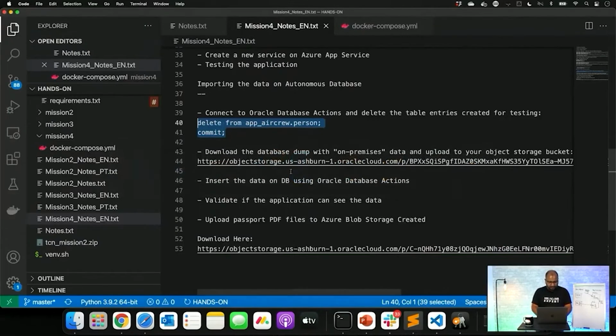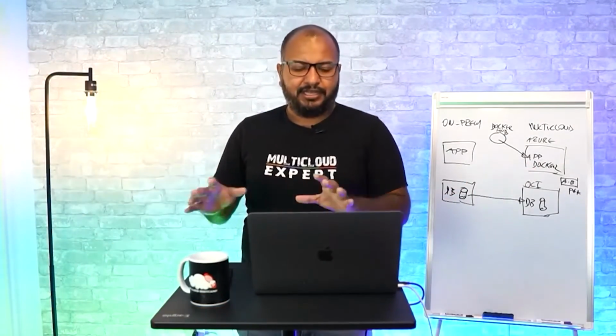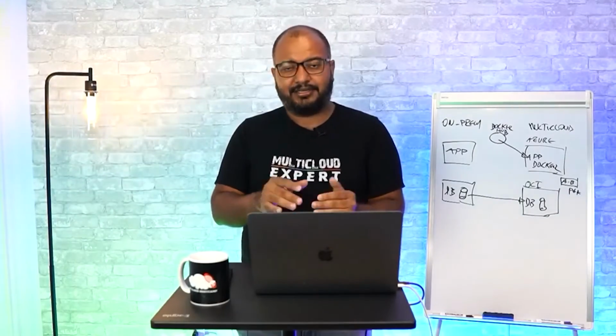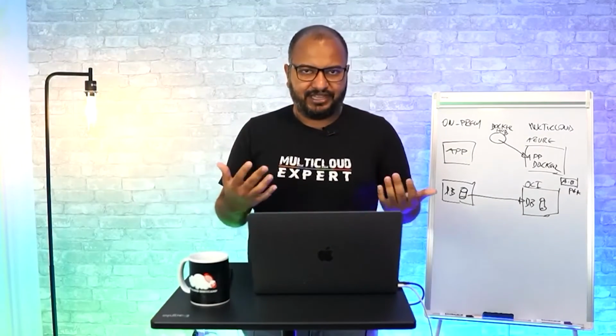So now we're coming back to our notes. What you're going to do is, like I mentioned, we don't have a database available right now in the on-premise environment so that you can export the data, but it doesn't matter, right? Because it's a task of a DBA that manages an on-premises database to export the data. The thing I want you to keep in mind now is that there are different ways to export data from your source database and import the same data in the destination, right? The approach that I'm going to show you here is very simple because I wanted to keep it simple for people who are not familiar with databases, right?